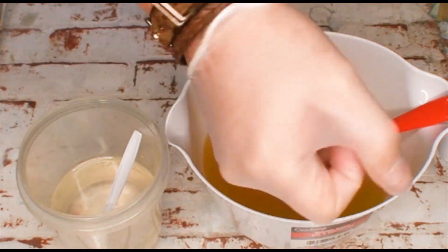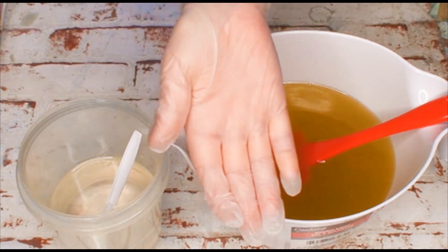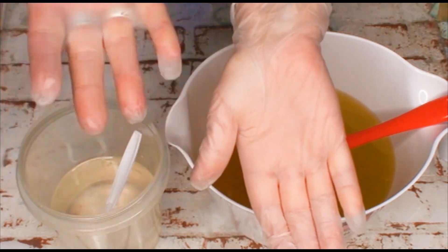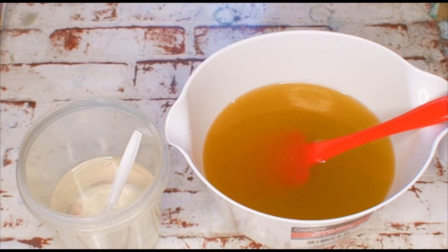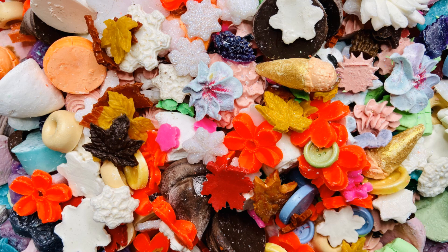Yes, it's my first soap. The plan today is to take this whole pile of embeds that are left over from other soaps and put them in this soap. I'm going to put that picture up right now — big pile. And what are we going to call this? Garbage soap? Trash can soap? But you're going to learn how to make soap.